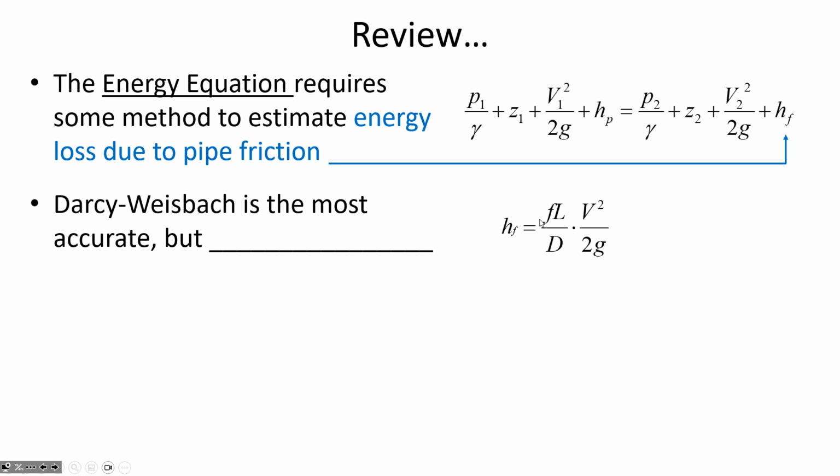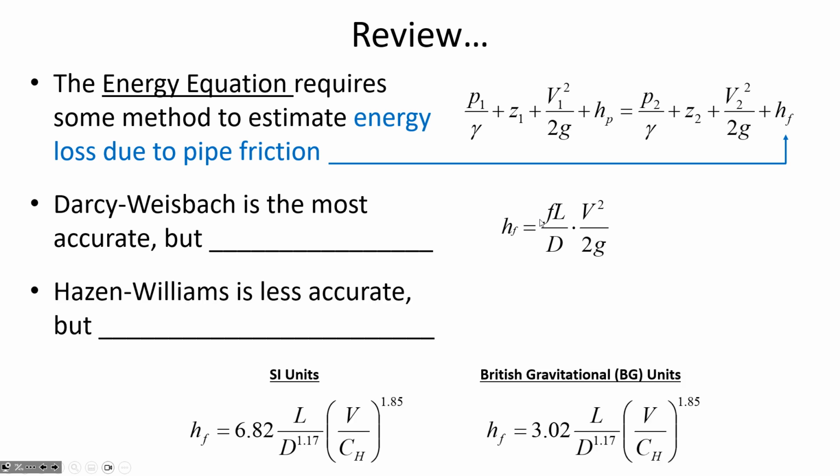and that it responds to the flow condition. So it's not like it otherwise would be a great method, but except for this one problem. No, it's that thing that makes it so accurate, is that it's sensitive to changing flow conditions. The Hazen-Williams equation is less accurate, and the reason why it's less accurate is because the friction factor, this C sub H, is constant. It stays the same regardless of the flow velocity. It stays the same regardless of the pipe diameter.